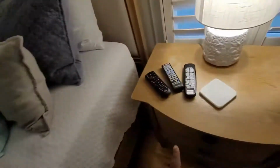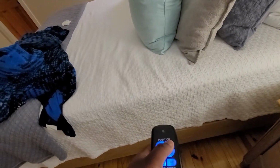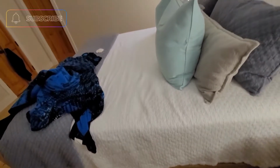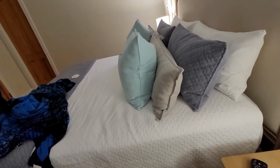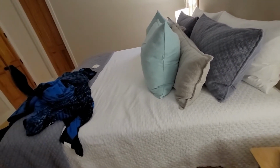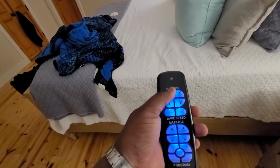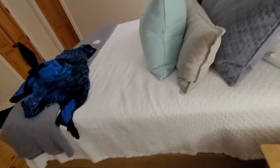This bed is a dope bed. Cool thing about this bed is that it actually massages you. So you can adjust whatever you wanted to adjust with this bed. Set it to whatever temperature you want it to be set at. And man, just enjoy yourself by whatever settings you so choose and get you a massage in. So the bed will actually massage you as you relax.